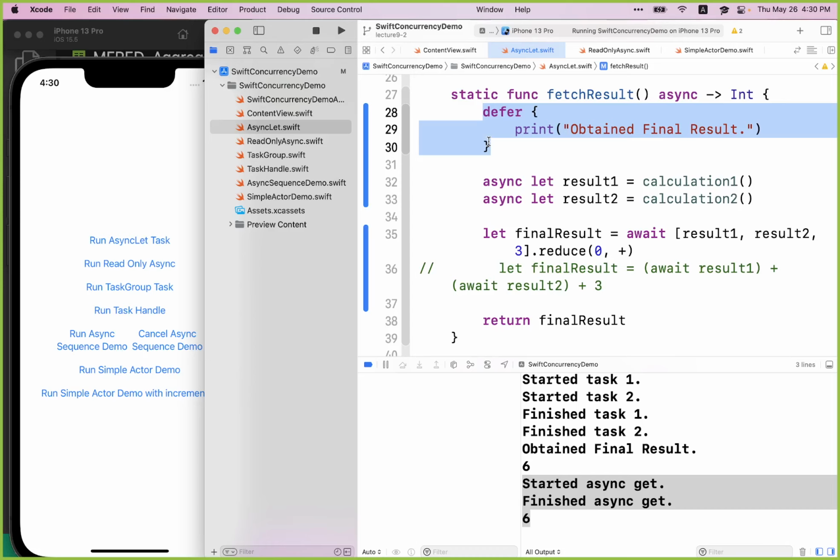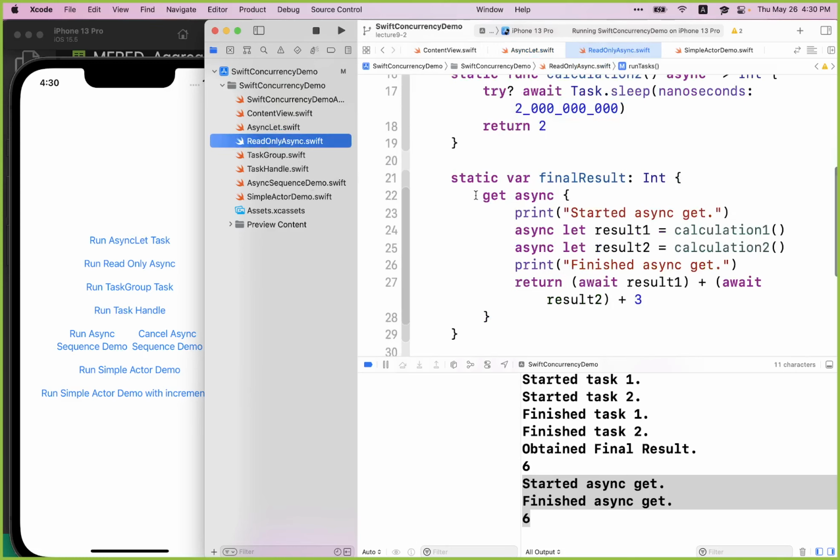And of course, you can throw something out, maybe some exception. And you can use the defer to do some additional operation after the thrown exception. Okay, is that clear? Now that's read-only async.